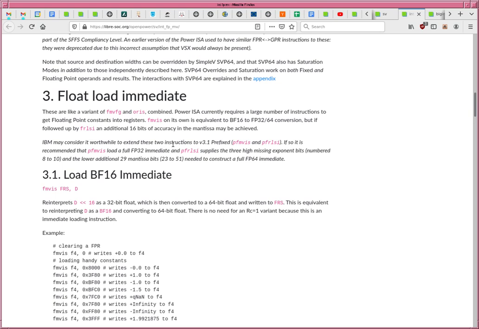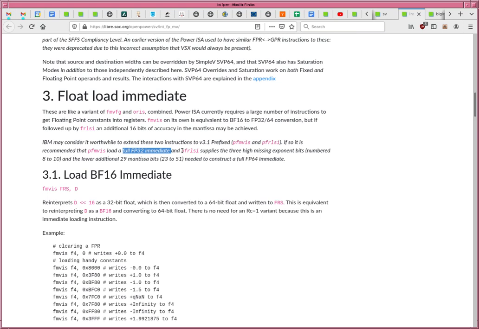Might be worthwhile to extend these two instructions to v3.1 prefixed pfmovis and pfrlsi. So you'd actually use part of the prefix space to do a full FP32 immediate, and the follow-up instruction provides the missing exponent bits and the lower mantissa bits, so you can load a full FP64 immediate with prefixed instructions.